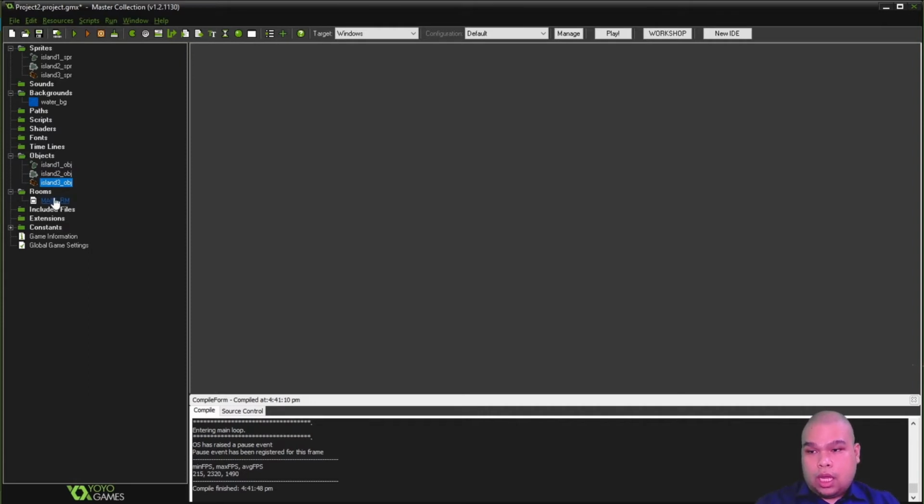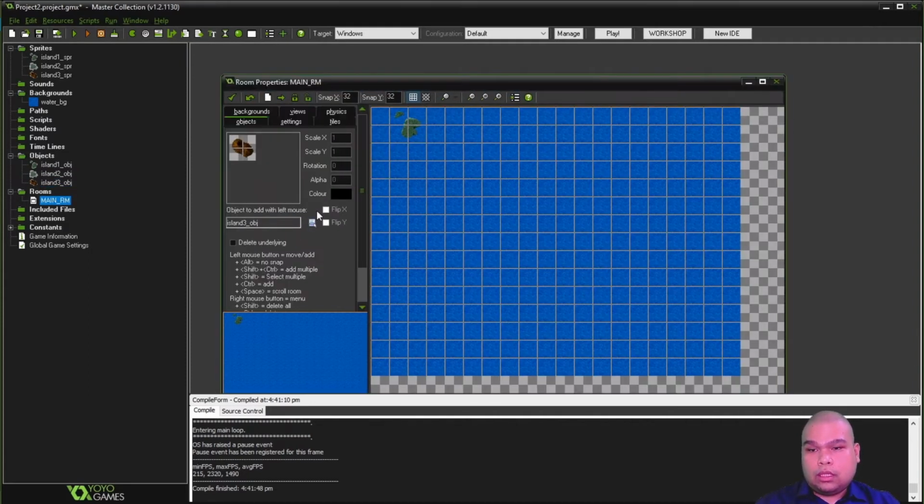Now after doing that, we already have your 3 objects. Next we want to add these additional two objects onto your room, and let's check what will be the output. Island number 2, I'll be placing it around in here, and your island number 3 will be in here. So we have 3 islands as of the moment.